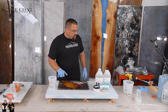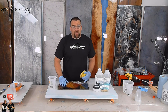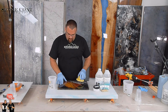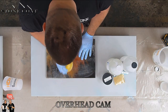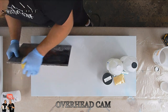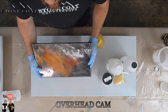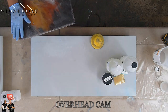First thing we're gonna do though is sand this top up. After epoxy's been cured over 24 hours, or even 12, 14 hours, and it's hard and it's no longer tacky, you wanna lightly sand with 220 grit. That is going to rough it up enough so you get a good coating of that clear coat. It goes right over that, it bonds really well. So yeah, you can see those imperfections all over it. Those are not a big deal, they're all gonna disappear.